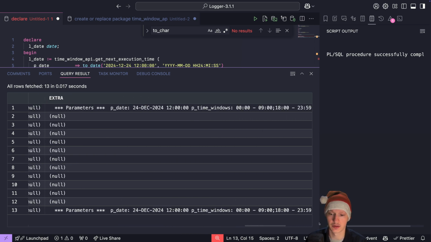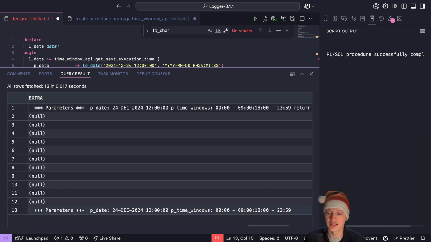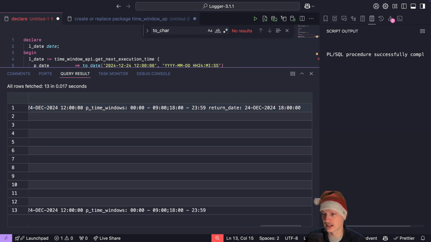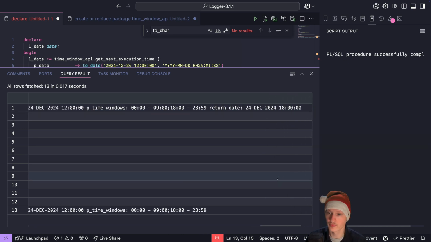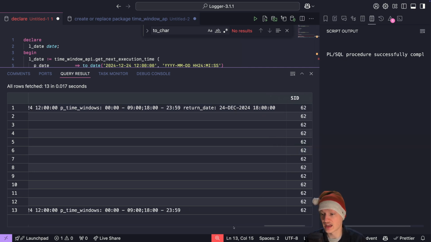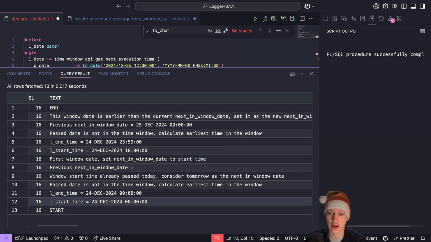And in here in the extra, that's what I really like. Here we get just one blob of all the parameters. So we can see we called the function with these parameters. And also in the end, as we added the return also to the parameters, just glancing through the logs, you can see this is what the function returned. So if there's an issue for some users, you can just go through these and see, oh, wait a minute, this doesn't look right. And then you can look deeper. So in here, we can see we pass them, then we parse the time windows to the dates. Then the passed date is not in the time window, calculate earliest time in the window. So, okay. And in the end, we come up with our date.